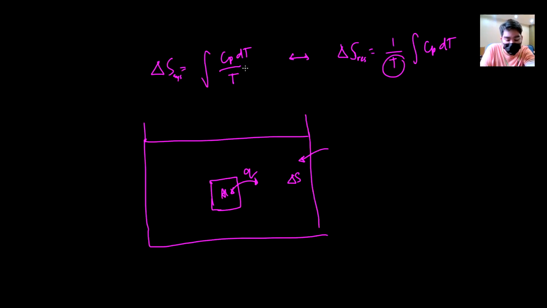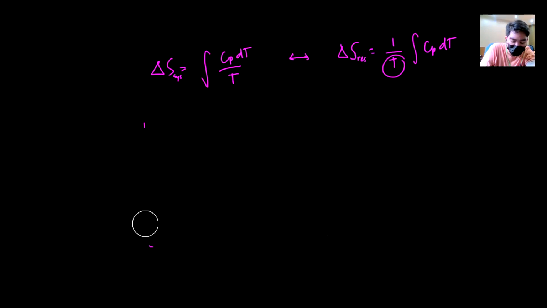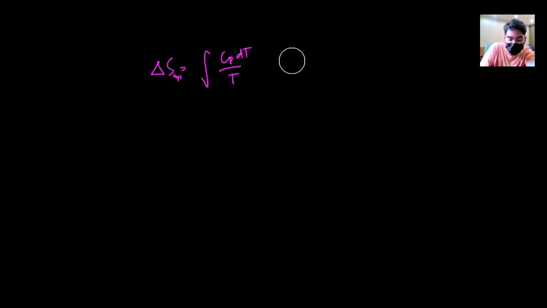Whereas for aluminum, the delta S it experiences is incremental in nature. Every infinitesimal change in temperature has an associated delta S value. That's why the 1/T is inside the integral, since the change is infinitesimal. But we're going ahead of ourselves, so I won't write this yet. Let's focus on this first.